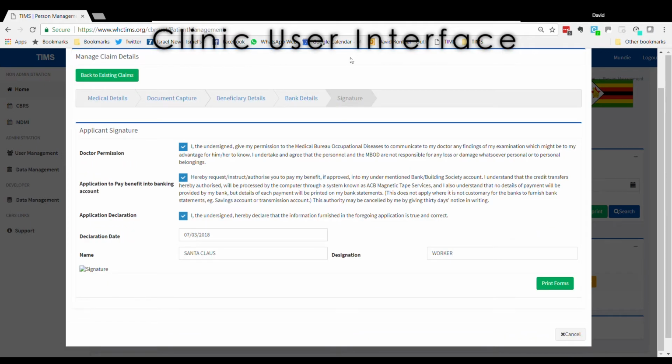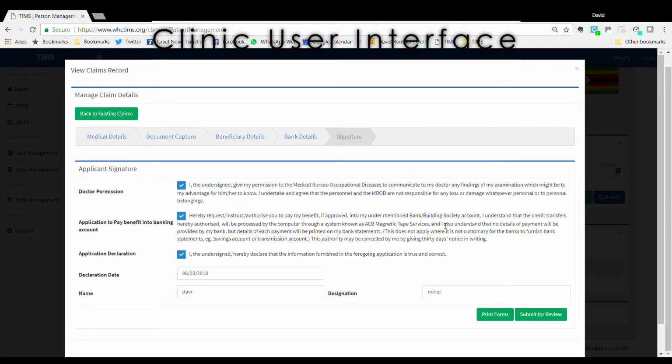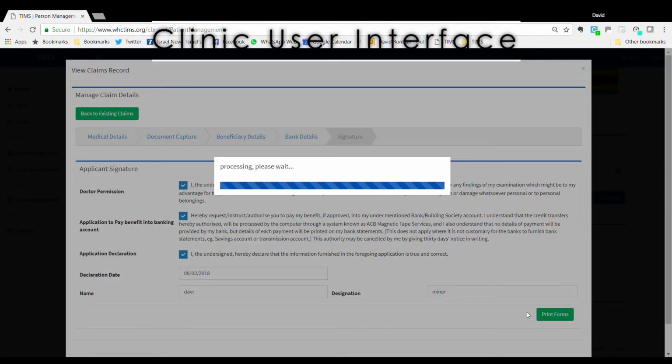through to the Bureau. Once the banking details have been uploaded, the final stage of the process is for the signature and the declarations to be signed again. This is to ensure that the miner as well as the agent has ensured that all the relevant checks have been done and the information submitted is true and correct. Once all of this has happened, you click onto the Submit for Review button. As soon as you click onto the Submit for Review button, it allows you to enter the signature to ensure all details have been submitted and are correct.